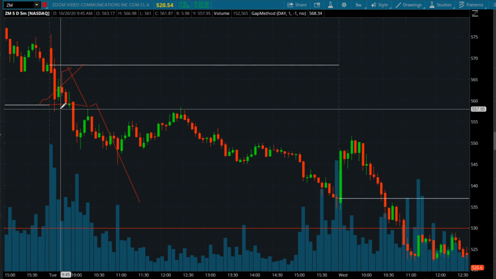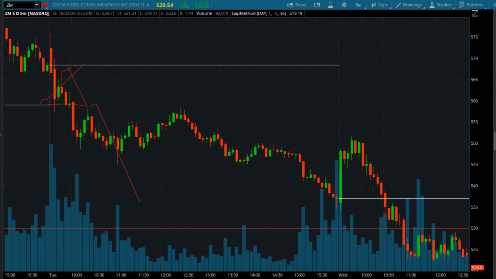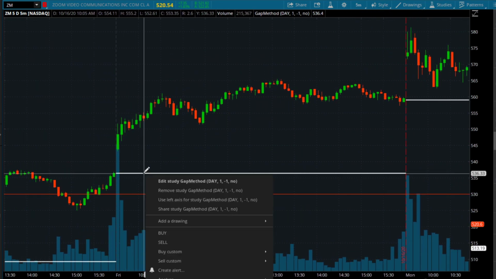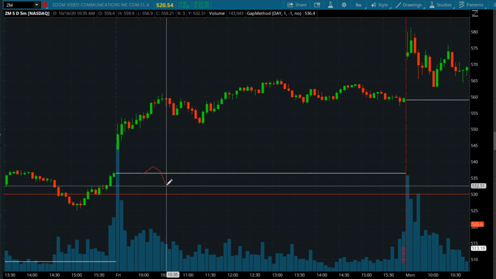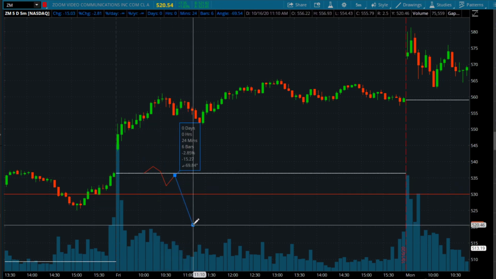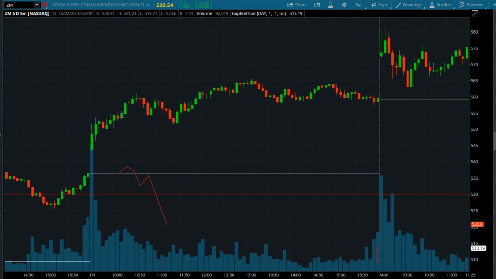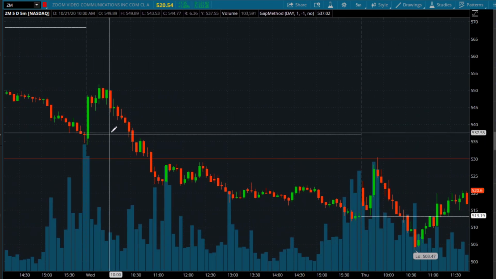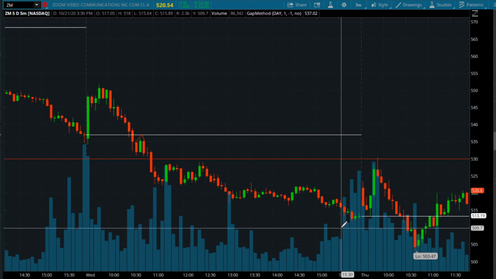So the overall trend direction, since it turned this into a resistance level, is bearish. And then what it's going to do is start to fill the next gap that's waiting to fill below, which is all the way right here at 536. And then once it hits 536, if it turns it into support, you would then want to get out. If it turns it into resistance, cracks under, turns it into resistance, then you would want to continue to stay in and hold towards the next white line, which would be towards 510s. And you could take profits along the way, but you can just visually see. So here's the next day, it turned the white line into resistance once again, and then there's a gap that's waiting to fill below towards there.